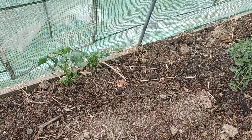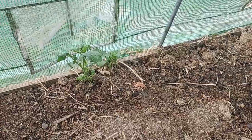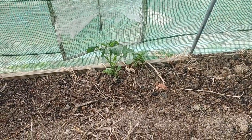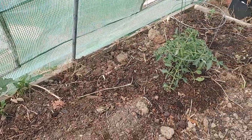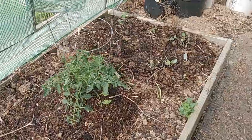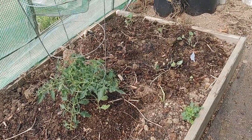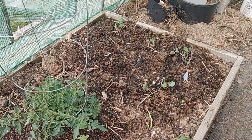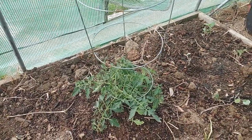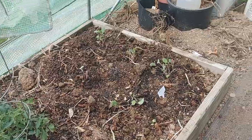Those are some radishes. I let some of the radishes go to seed last year in the hopes that I would get a lot of wild radishes all around here. So those are the only ones that came up so far. I bought a big tomato plant from Home Depot in the hopes that it would give me tomatoes earlier than the rest of these little guys. And I've already gotten flowers off this. I pinched them off. Here's more broccoli.